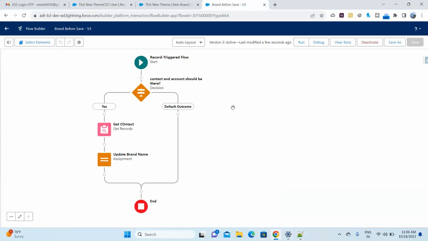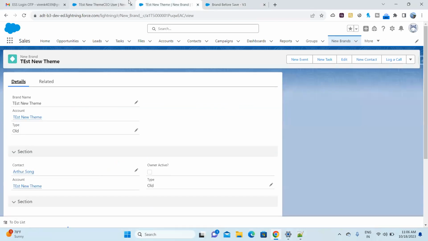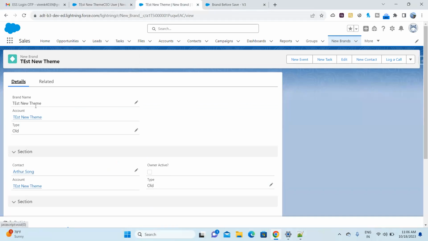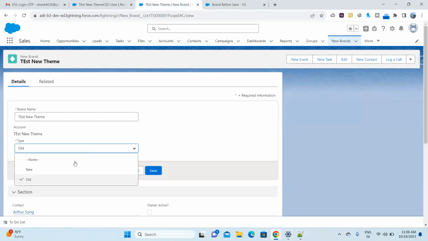Any question, guys? So if we already have created two or three records, and we are designing a new flow, the previous data won't be affected, only the new. Correct. So here, let's suppose for this data, if you do any update, let's suppose I'm changing old to new.